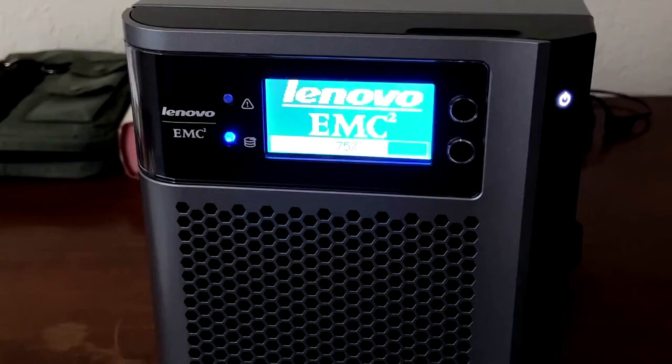Just to recap: this was the Lenovo PX6300D network-attached storage device. It can hold six hard drives. I think the max capacity is 32 terabytes. After updating the software, the dashboard has a lot of dead links — it just links to nowhere because it's trying to link to Lenovo's NAS website, which doesn't exist anymore. Really consider that if you buy any Lenovo NAS device made by iOmega, because a big part of the functionality is gone since Lenovo shut it down. But it works with Windows, SMB works, and media server works. Hope you enjoyed the video, have a good day.